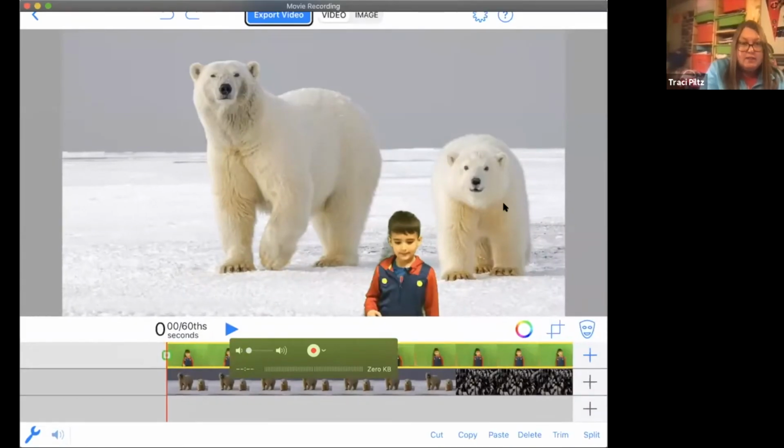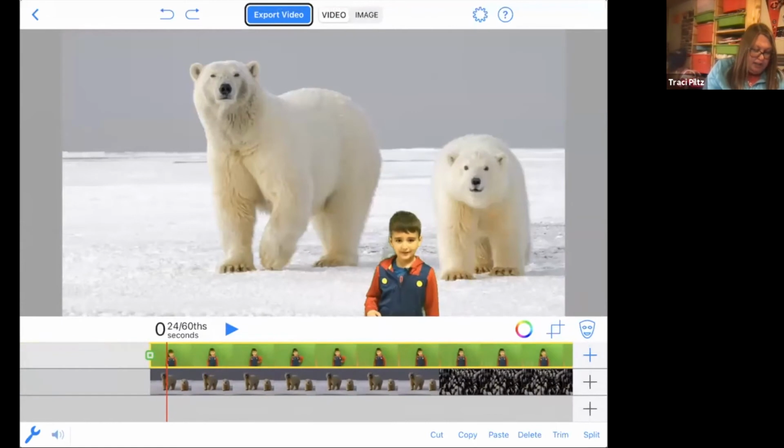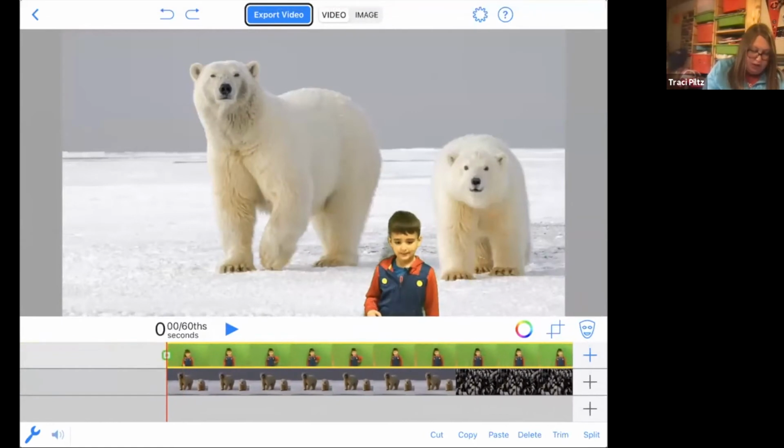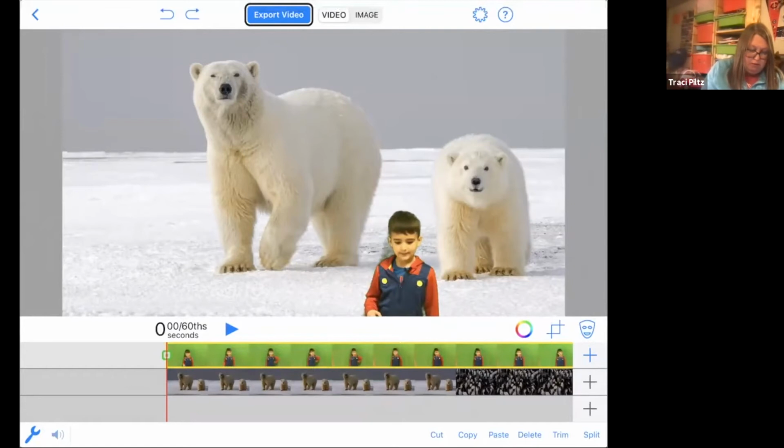Yeah, so there are some little editing tools down at the bottom where you can trim. Let's see. I don't know that I've ever tried trimming the front. So I'm going to select this video and then hit that trim tool.